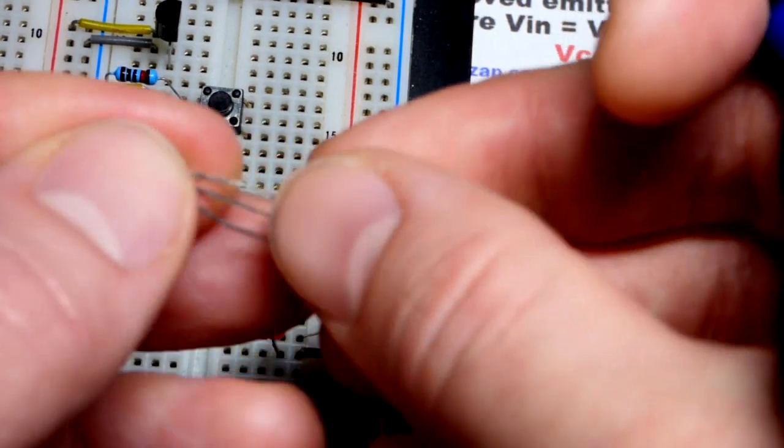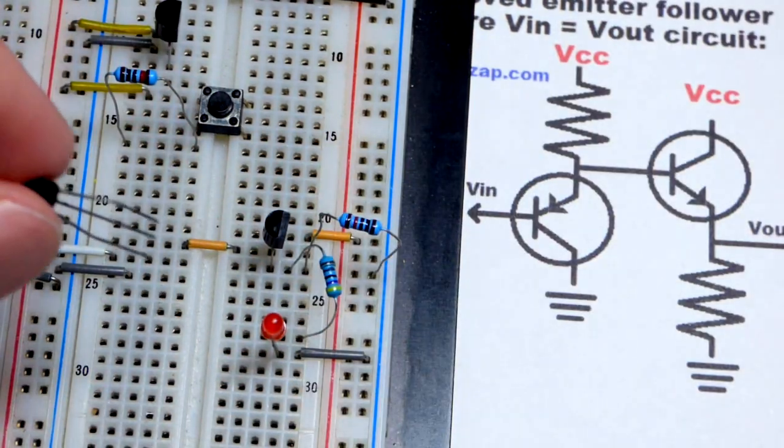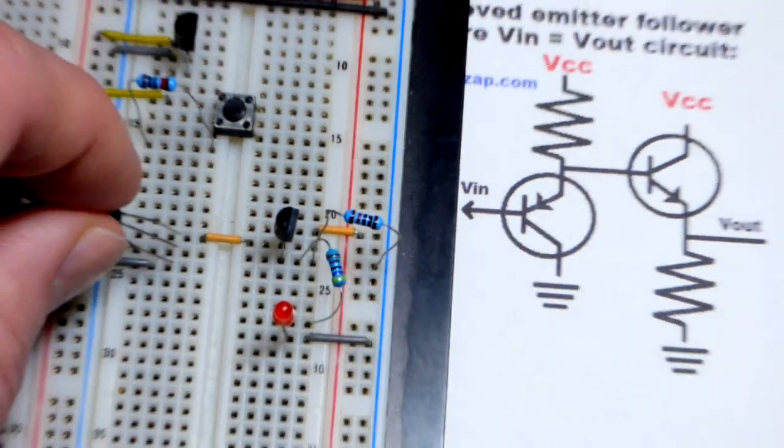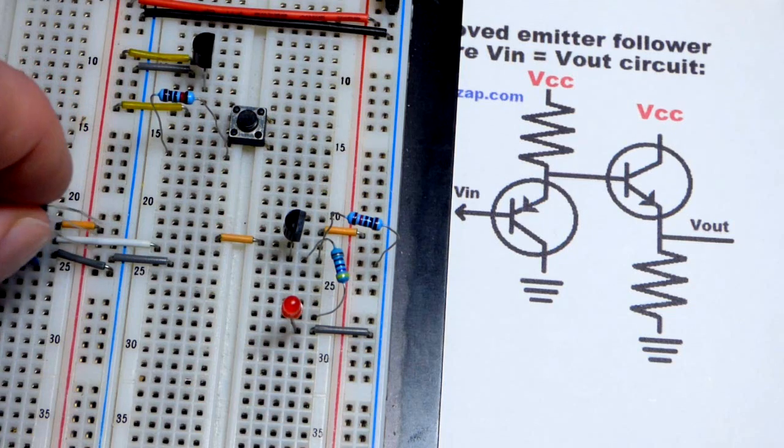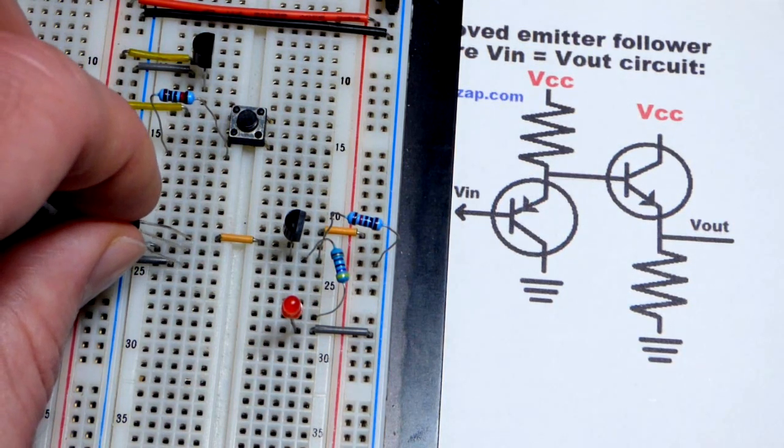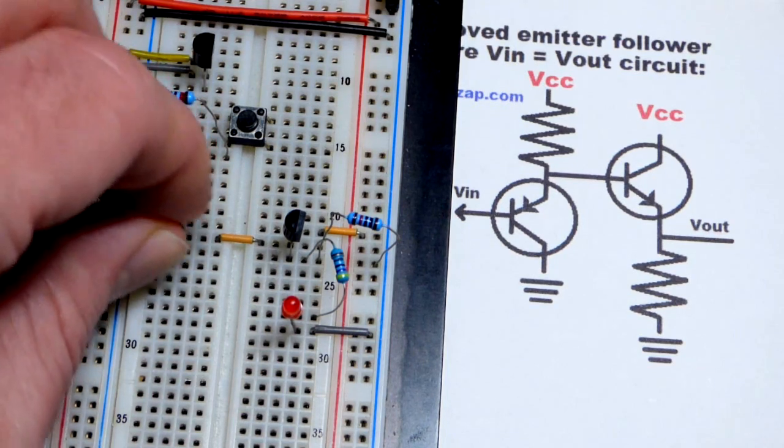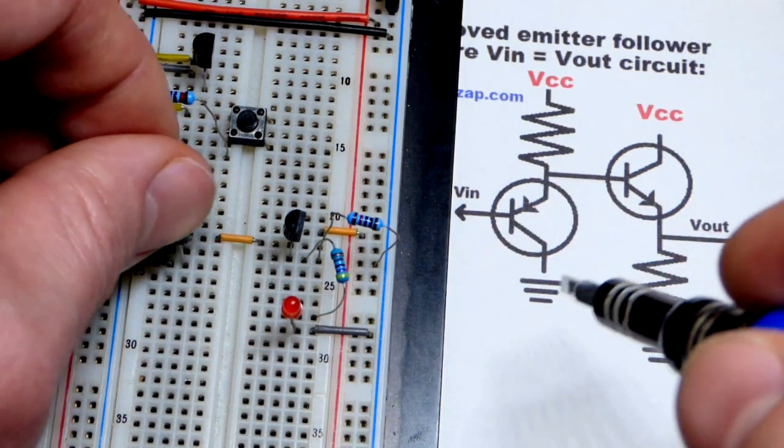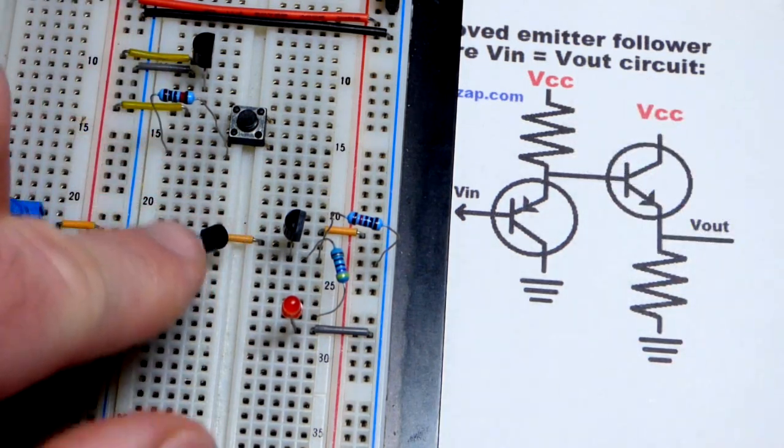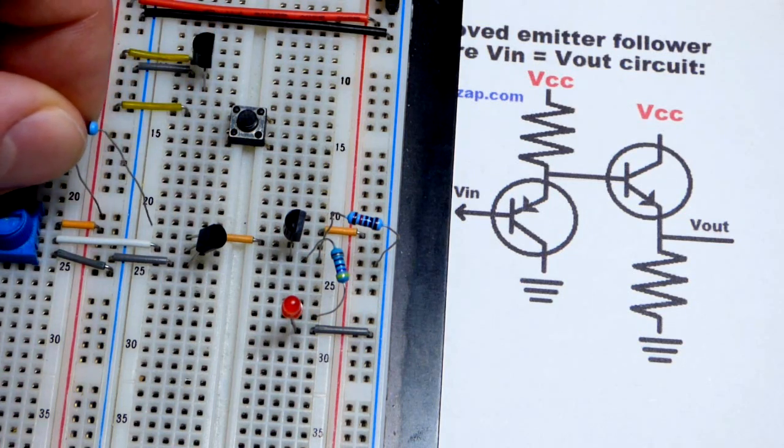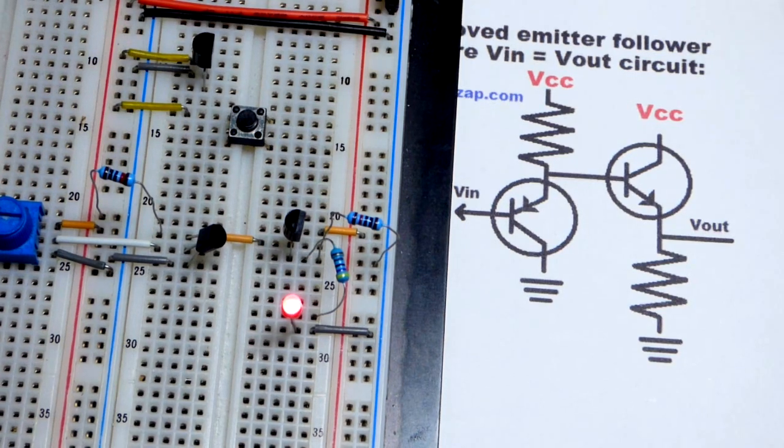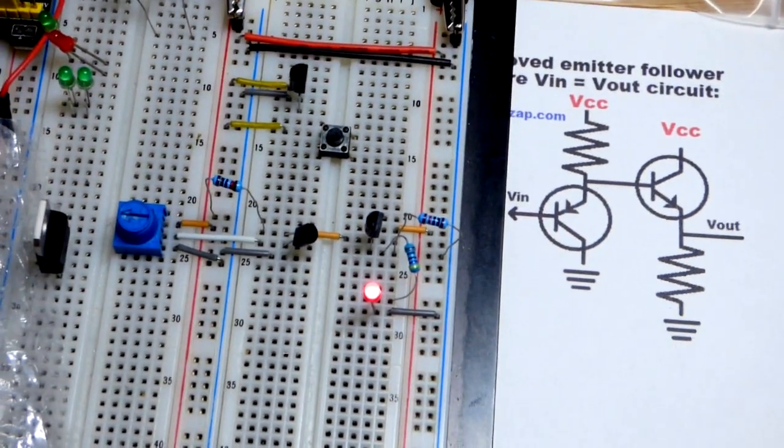The emitter connects to the base of the transistor there, and the base of the PNP transistor goes to the white jumper which is going to a trim pot. The collector is going directly to the negative rail. We want this emitter resistor - in this one we absolutely have to have it - so that's going to the positive rail, again 10 kilo ohms. The trim pot is 10 kilo ohms, so we're done wiring this up.